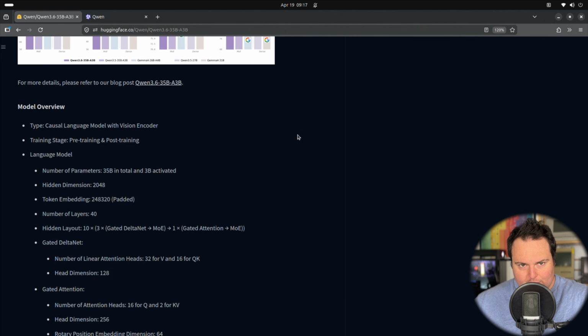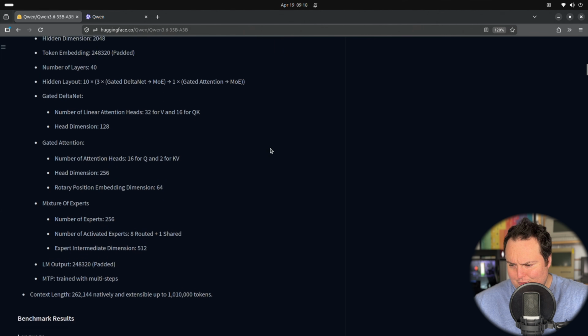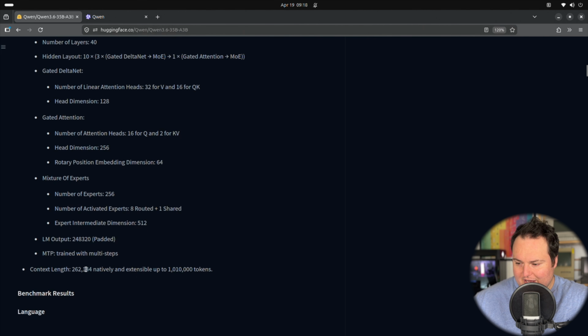So of course, keeping in line with the Qwen 3.5 family, this is a unified multimodal model, meaning there is no separate vision language series. This has the ability natively to see images. So we will be doing some testing based off of that capability as well. The context length is, where do we see it right here? It's 262,144, I believe. Yes, natively and extensible up to over 1 million, but we're just going to be using it. I do believe I have it set to max context. I will have to verify that when we actually look at the settings it's being run with.